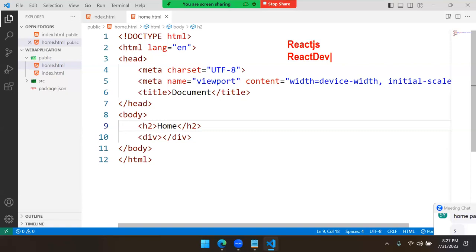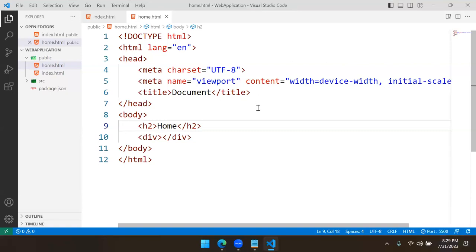So the point is, what I want in this page is for React to take control of this page and display some message in the div. The message I want is welcome to React. Generally, how will JavaScript do it?